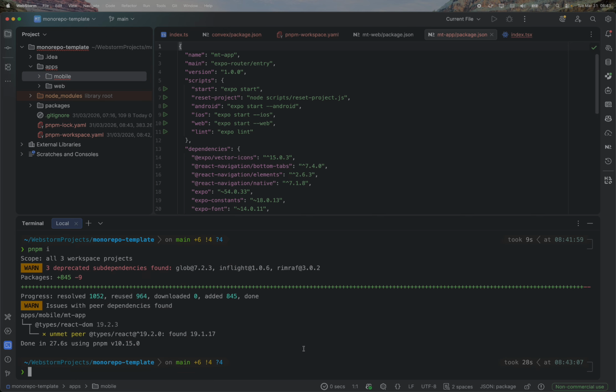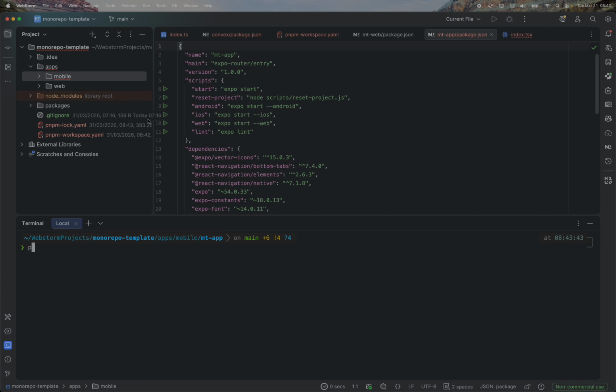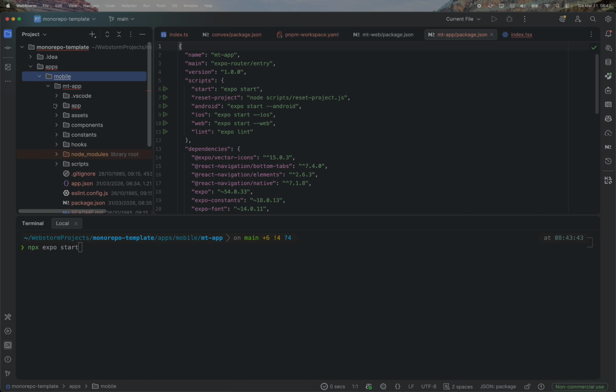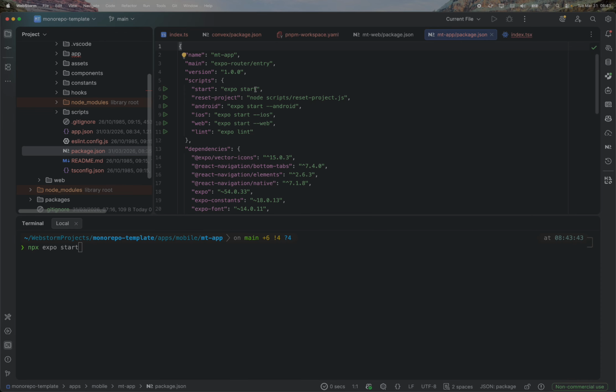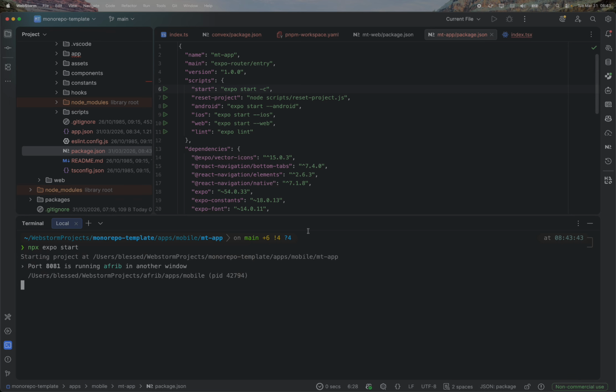So how do we test that? One way we can test that is we can have a package.json file here that starts the mobile and the web. But I don't want to do that. Let's just do the normal way first of all. So I'm going to go to apps slash mobile slash empty app like this, and then I'm going to do npx expo start. But before the expo start, there's something I always like to do for my expo application. I have to add this slash c. So I'm just going to start this so that it clears the cache every time I run the app.